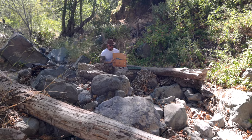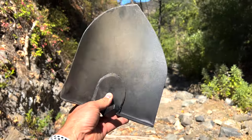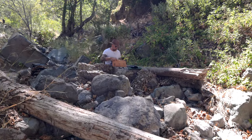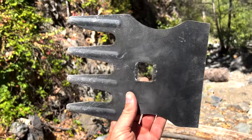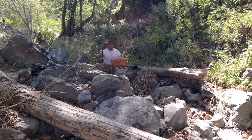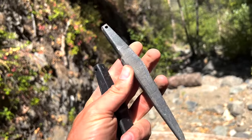Okay, so you pop this up, and here we go, guys. You have your axe, and incidentally, in the back of the axe you have a hitting surface that's a little bit wider than many typical axes. You have your shovel, and I'm going to show all of these items being added on once I get them all out of the case. We have a rake, and a hoe, and they call this a combination McLeod tool as well, and I may be incorrect about that, but anyways. The hoe has a little bit of a sharp edge to it. Then we have our mattock blade. Then we have a pick.